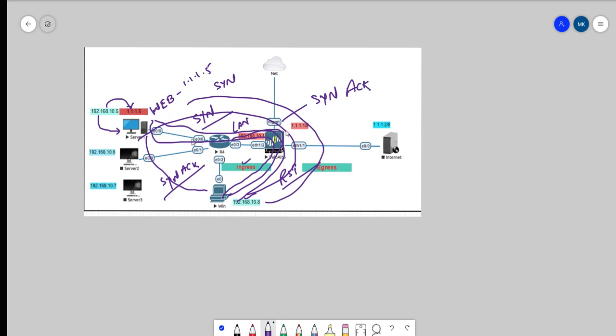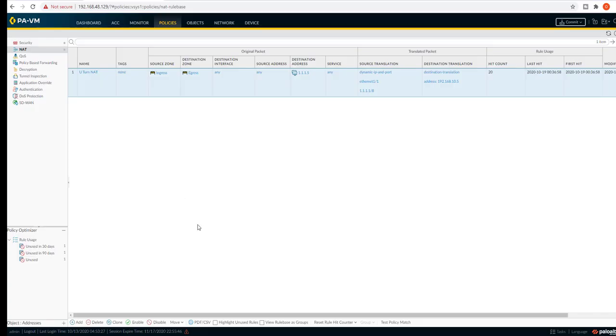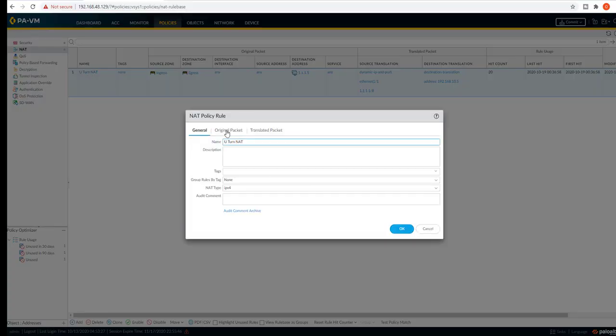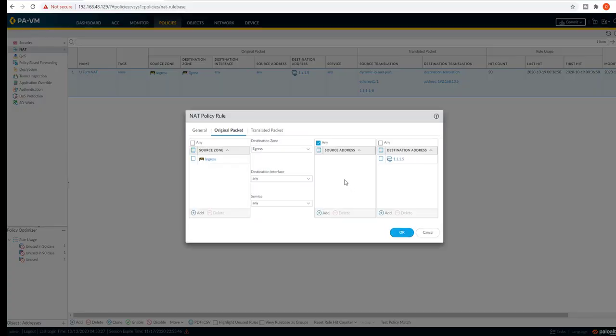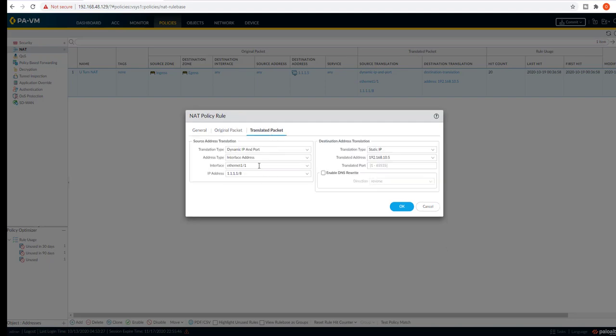To fix that, we do a source translation so that the server replies back to the firewall. So on the original packet, it remains the same: it goes from ingress to egress for 1.1.1.5. But in the translation, we are doing a source translation to 1.1.1.1, which is the egress IP of the firewall, and the destination NAT is the same, translating the IP address to 192.168.10.5.